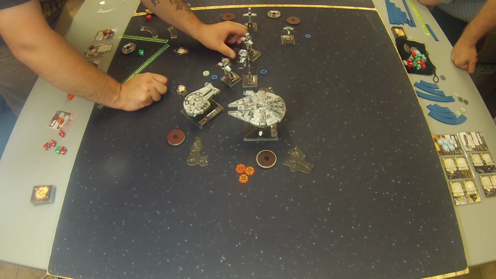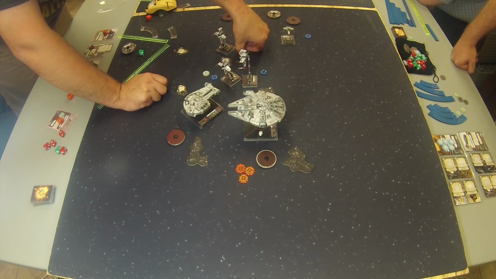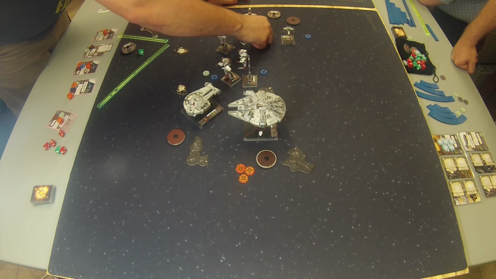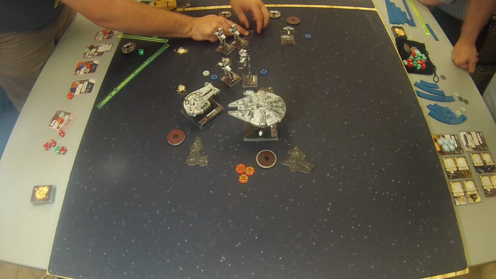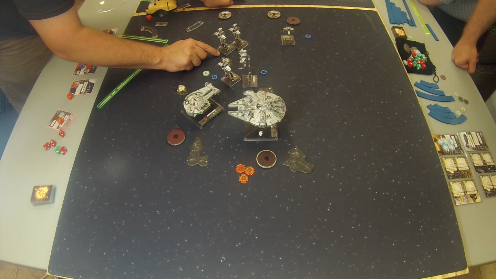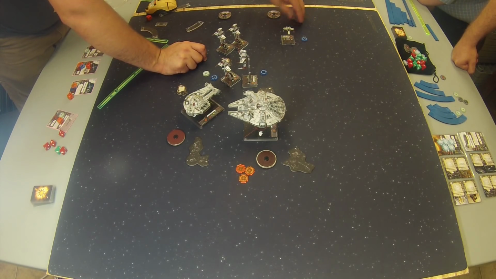So here we have some B-Wings really being clustered up. Yeah, he's setting up a box. He's setting up his kill box here. Leebo only has so many places to go, and the beautiful thing with the B-Wings and their barrel rolls is that you can barrel roll yourself in such a way that you have a wide firing arc. Yeah, you might not get the full attack, like you might not get range 2, you might get range 3, but some shots are better than no shots. Exactly. And Leebo is definitely limited on where he can go if he doesn't want to run through that asteroid.